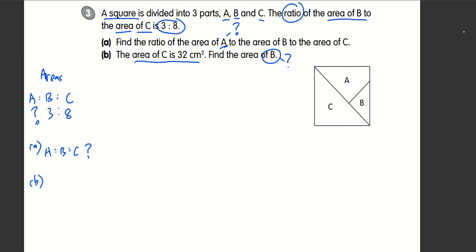And that means you will have to use the ratio. Perhaps you have to use the ratio found in A, or the ratio given at the start. So looking at this, it says area of C and area of B. So actually the ratio that's given at the start might be sufficient to help you solve part B already. Which means I can actually use both methods to check if one works as well as the other. Okay, let's go back to the question here.